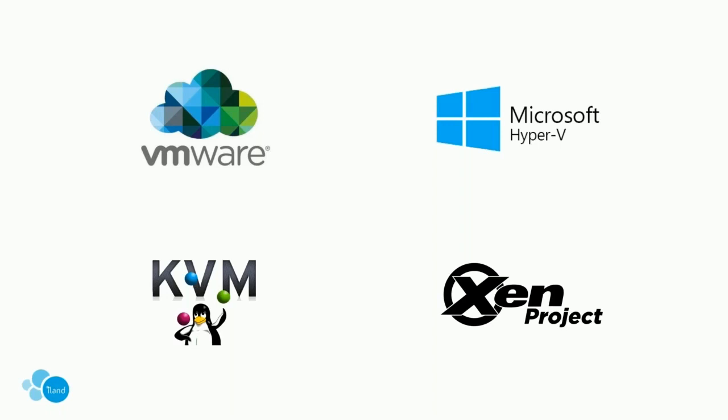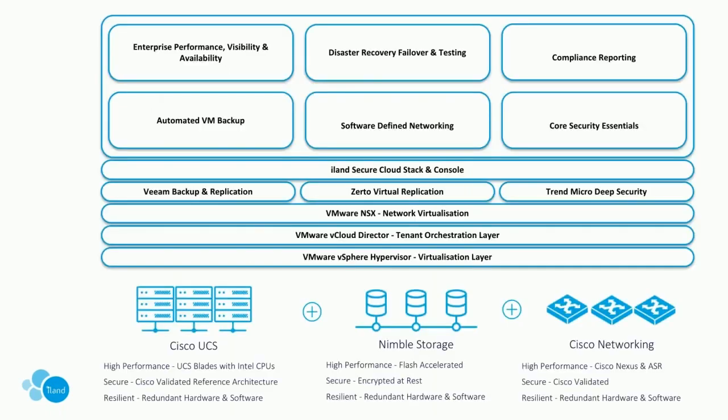Just to kick things off, I wanted to be completely transparent from an iLand perspective about where we are from both a hypervisor and a complete infrastructure stack perspective. One of the questions that I often get from customers is that when they're looking at hyperscale cloud providers, they're not actually aware of the underlying infrastructure stack, or it can be quite difficult for them to find out that information.